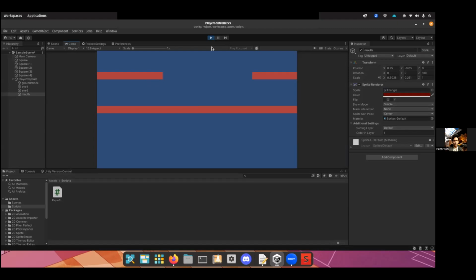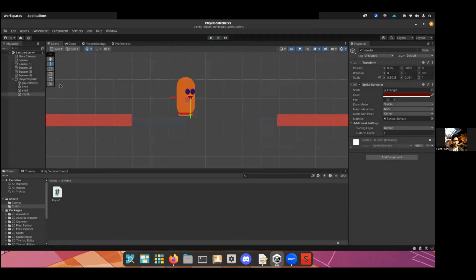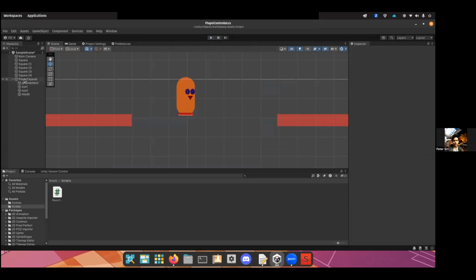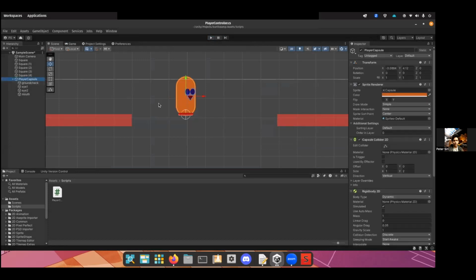So essentially we allow the player to move. The player can jump now. And actually now I don't know where the player went. So I'm going to have to fix this. The other thing you may have noticed is that the camera is stationary. So we want to change this in such a way that the camera follows the player.